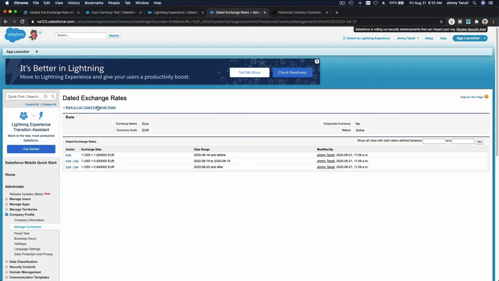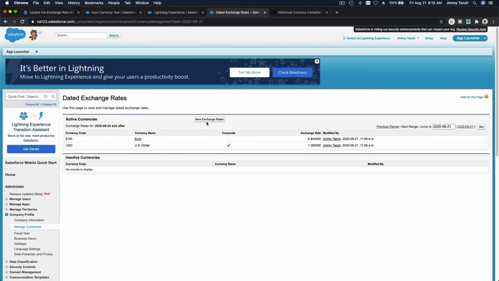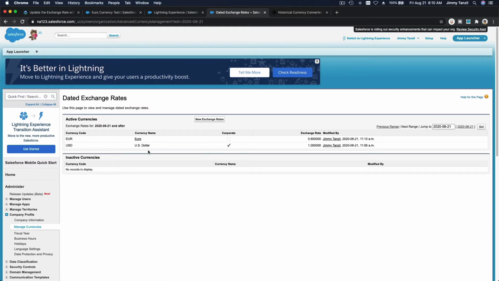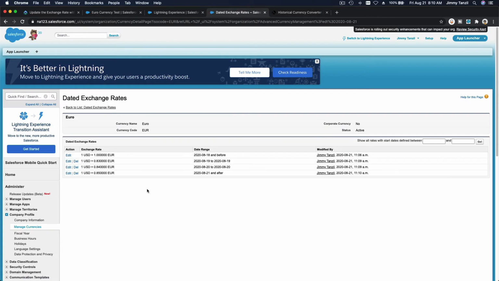So I'm going to make a new one again here. New exchange rate. For today, let's make it 0.85 and save. So now we have the euro exchange rate for the 20th, it's 0.84. For the 19th, 0.83, and so on.